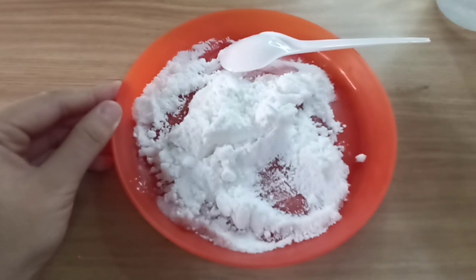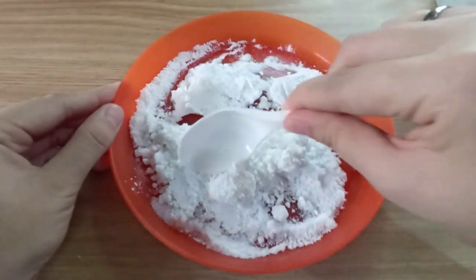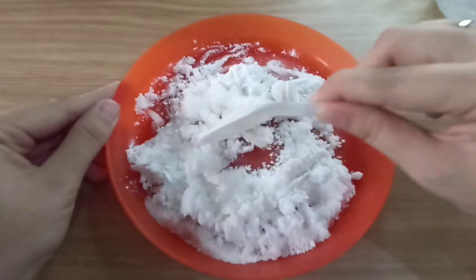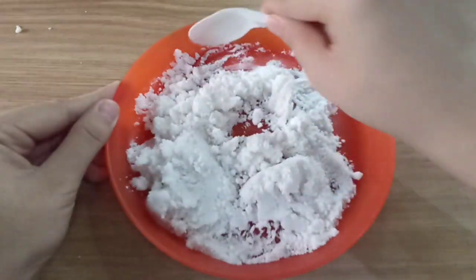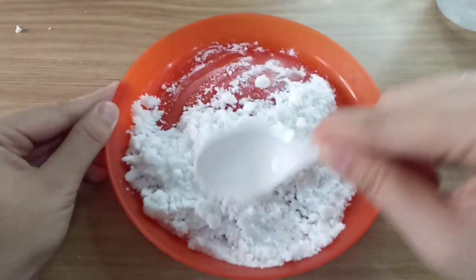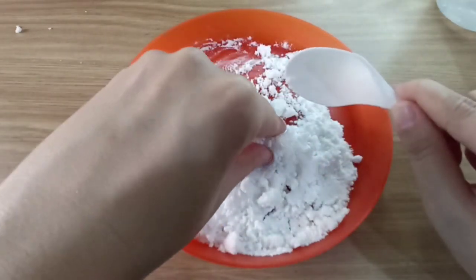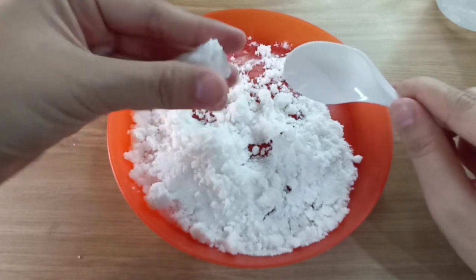Some more water. Let's give 1 more drop. Mix. It should become light and fluffy, just like snow. Mix the baking soda, salt, and water. Now, let's check together, children. Can I squeeze it together, just like snow, to make a snowball? Ooh, look! I can make a snowball! Wow! Snowball!